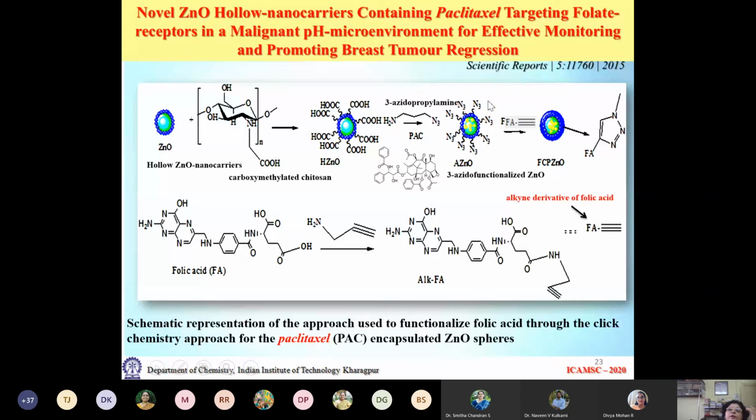Then you also have the loading of the drug in presence of the alkylated derivative of the folic acid. Here you just note, we have not added any receptor, we have not added any fluorescent marker. We are adding, see, the carboxylic acid groups are there, then the amine functionalization is there, then we have the enclosure of the drug inside the nanoparticle or attached to the nanoparticle, but we do not have a fluorescent marker.